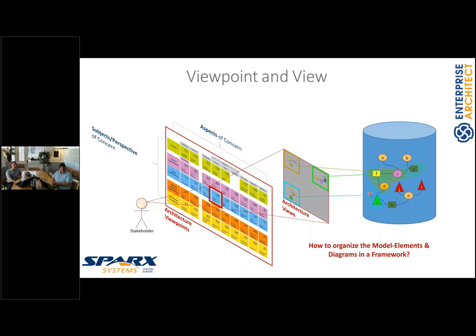We have a framework which already gives me the viewpoints and possible views, or the information for a specific stakeholder and a specific diagram, with a toolbox: what should be used in this diagram or what should be shown. But the framework doesn't tell me how to structure or organize the Enterprise Architect repository. If you go to the German Army, they have template repositories. But I would like to point out the different approaches and specific facts about the structure of different approaches and how we can cope with this.